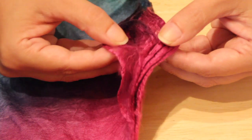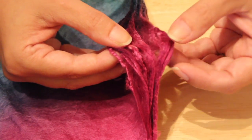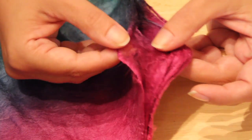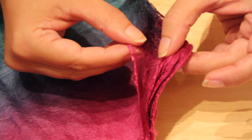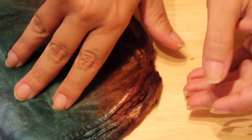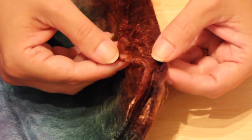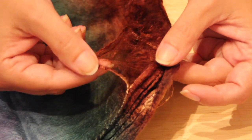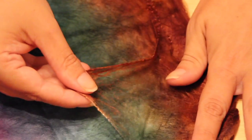Like I said before, each of these little layers is one silk cocoon that has been stretched out onto a form. So in order to draft it, you need to find just one layer. And I find it easiest to come in from the corner here and just pull off one of these little ridges. If I was to turn to this side in the brown again, you can find them just by teasing out one of these little ridges here. Some sections are easier to find than others, so just play around with it until you find one that works for you. Then you're just going to pull your hanky apart.